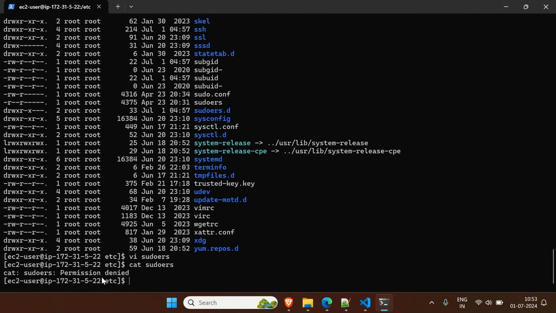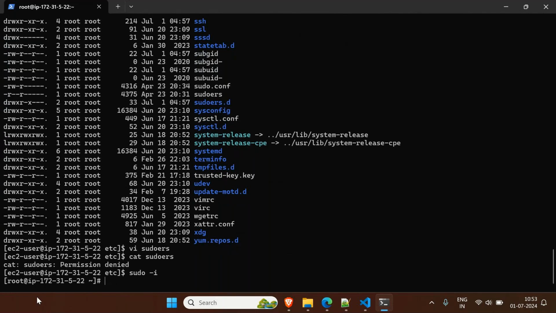So we are a normal user. As a normal user, remember, some files we cannot access. To get access, you become a root super user, like sudo -i. You see root, you are a super user now, like administrator. Now if I say the cat command, cat sudoers, first of all I have to go to the etc folder, right?